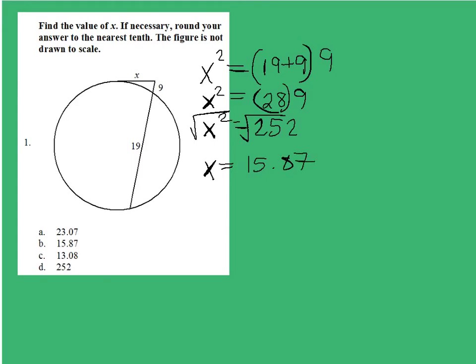15.87. And since I want to round to the nearest tenth, I look at the 7 and I round this 8 up to 15.9. So, wow, our answers here are not rounded to the nearest tenth. But there is this 15.87, so I'm going to go with that one. So B is my answer. And this is if it was rounded to the hundredth. Rounded to hundredths place. So these directions weren't really on spot for this problem.